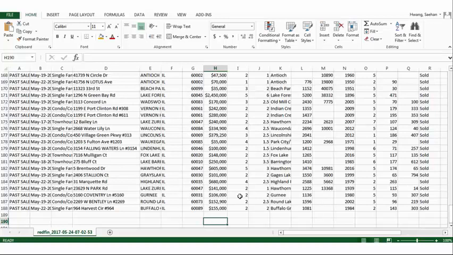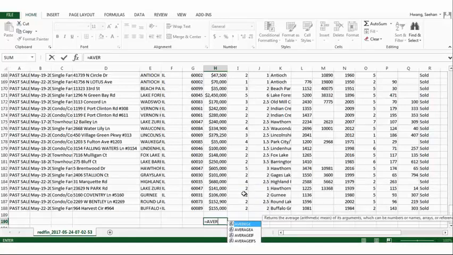So we do that by selecting an empty cell and then enter the equal sign. As soon as you enter the equal sign, Excel recognizes that you want to access one of the built-in functions. In this case, the built-in function we want to access is the average. So start typing average, and you see that it will show you a list of potential functions that you might be interested in. So double click on average.